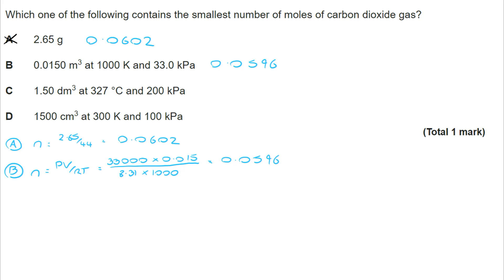We move on to C, which is another ideal gas equation. But again, on this one, we've got to convert our pressure into pascals. We've multiplied by 1000. But we've also had to convert our decimetres cubed into metres cubed by dividing by 1000. And that's where the 10 to the minus 3 comes from, on the top line. But I've also got to convert my temperature. 327 degrees Celsius, I need to convert to Kelvin. And when I put all of that together, I get 0.0602. That's the same as A. B is still the lowest. C cannot be the answer.